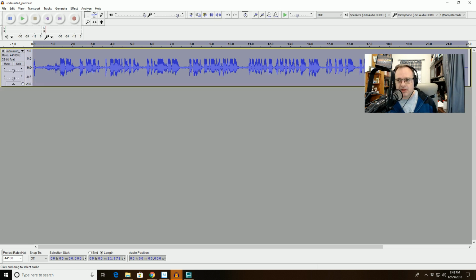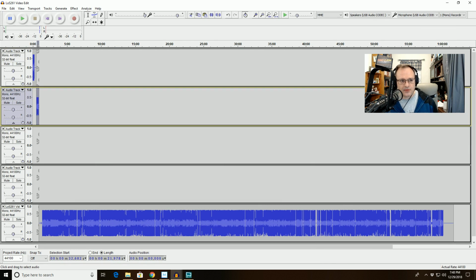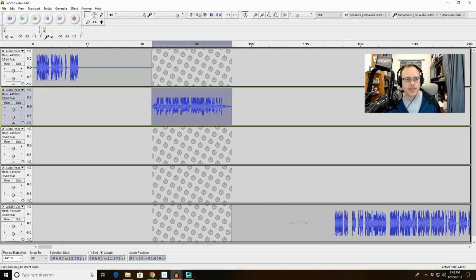All right, I double-clicked the track, which selects everything on the track. Control C, and we'll just minimize that. And then we'll move it on to the second track here, and Control V. That will put that in there. And then we'll zoom in a little bit.